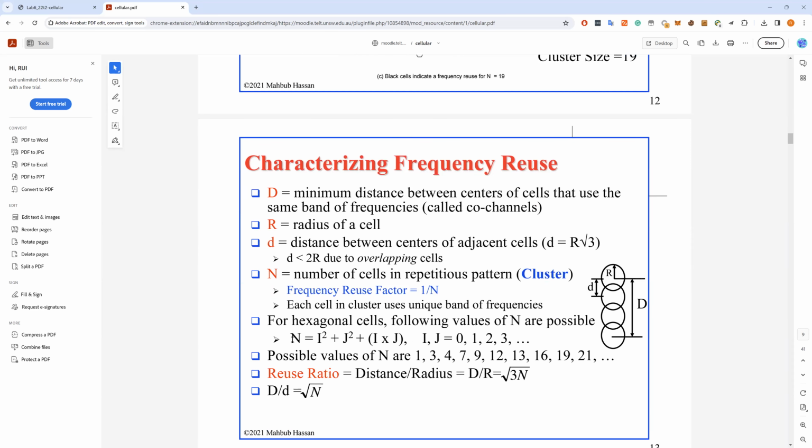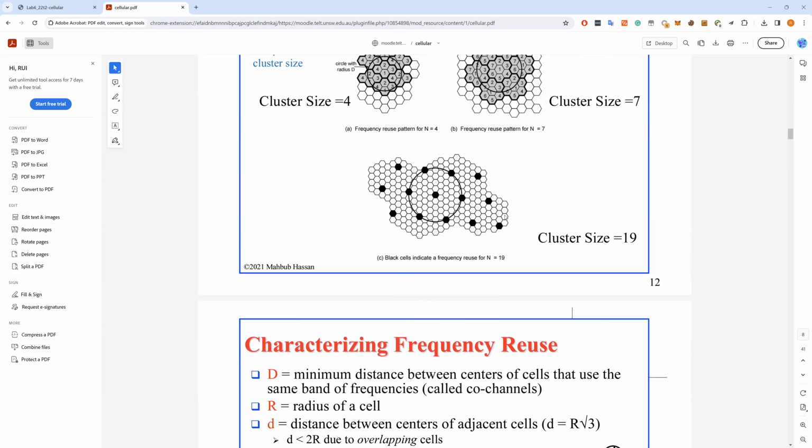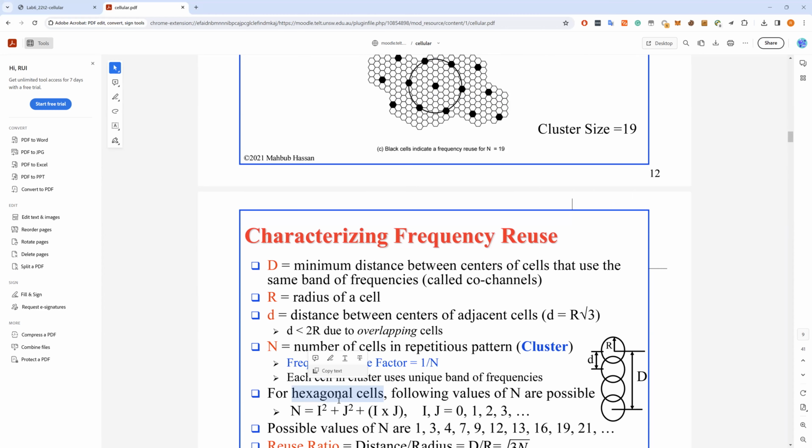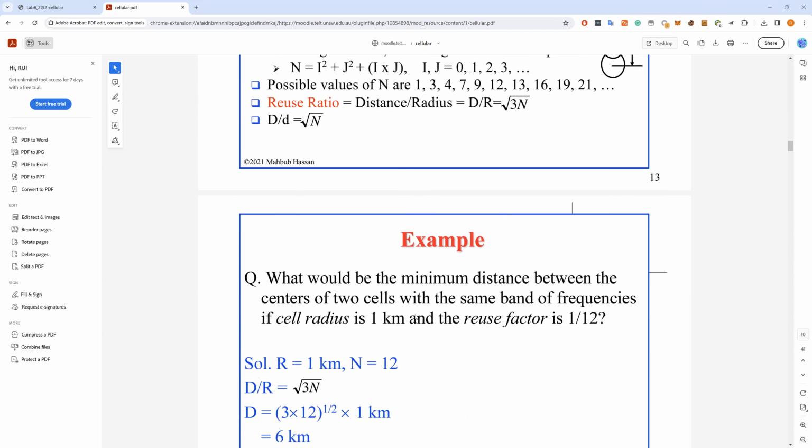And we have some important calculation here. You can see this equation. If we are using hexagonal cells, which have a shape like this, then the calculation of the clustering depends on two different values, I and J. So let's figure out what value I and value J are.